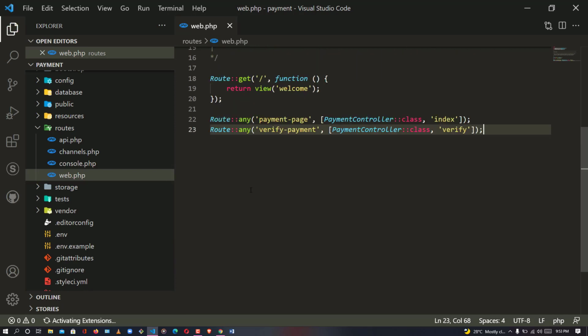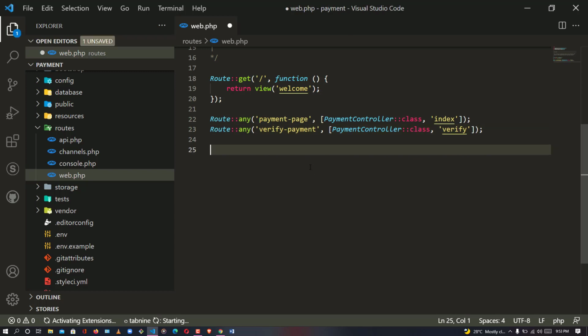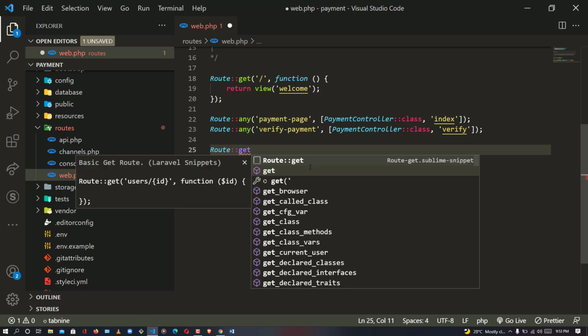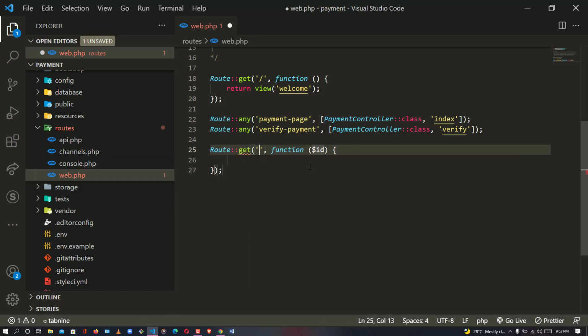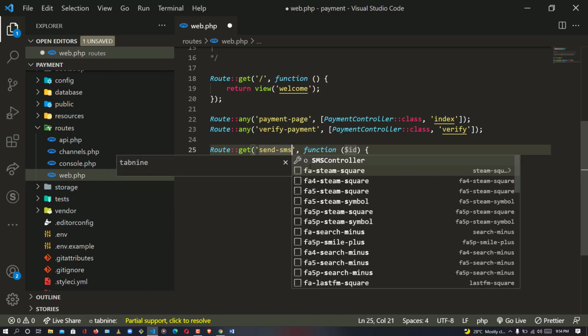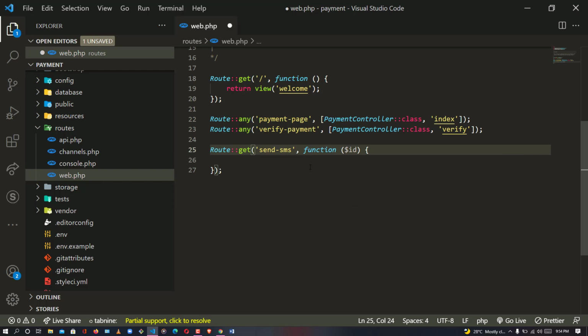Okay, so in my previous projects, I worked on verify payments and co. So I'm going to be dropping it down, writing a new route with a get method. So my get method is going to be having a parameter of send SMS. Okay, so my send SMS is going to be accepting a class with a method of send.